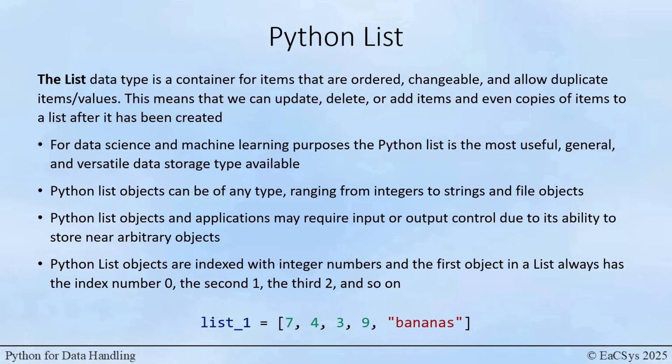In practice, this means that with a Python list, we can update, delete, remove, or add objects to the list, or even add copies of existing objects in a list to the same or another list after the list has been created. This is a very useful property of the list, and the list can also accept any type of Python objects, so a list can contain integers, strings, arbitrary user-created objects, tuples, sets, other lists, or whatever object you want to have in the list at the same time. The object types don't matter to the list object.